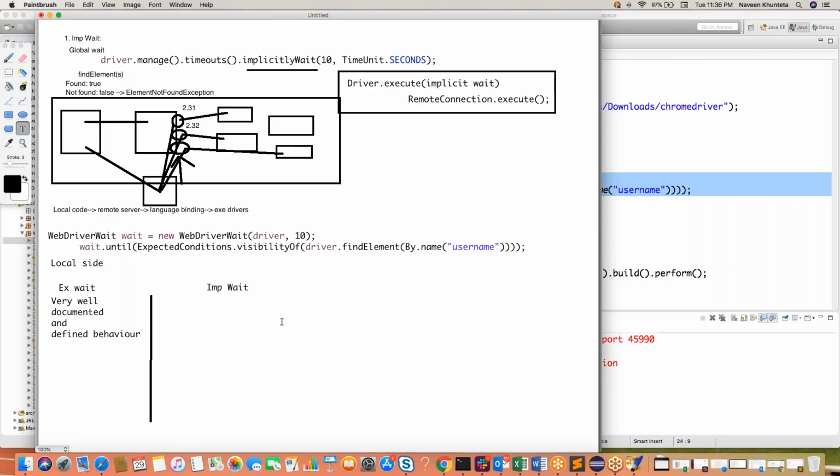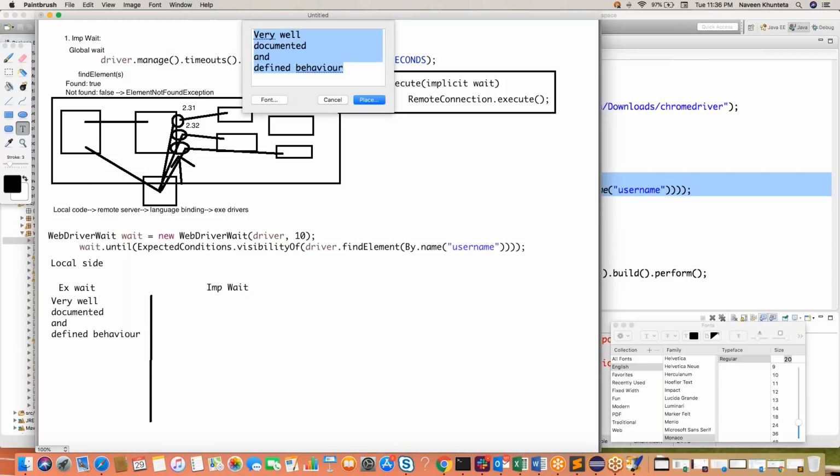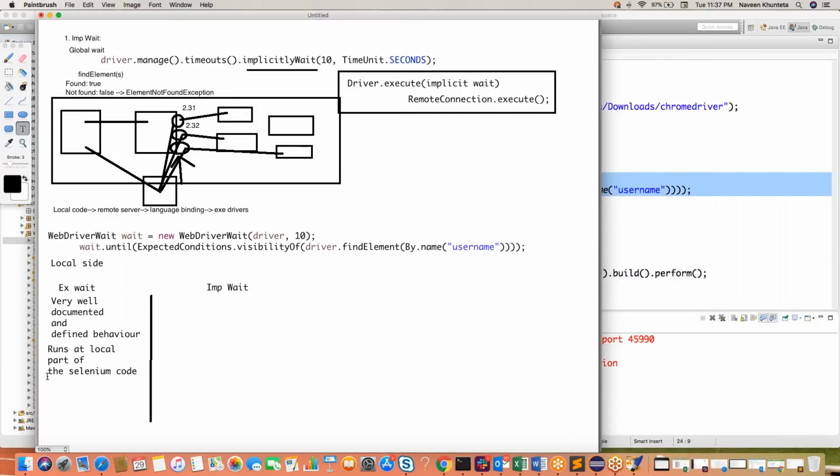And the other thing, explicitly wait runs in the local part of the Selenium. See guys, these are very important notes. It runs at the local part of the Selenium code. Whatever code you are using in your programming language will be executed there.